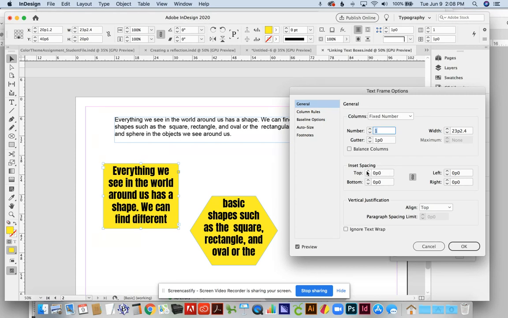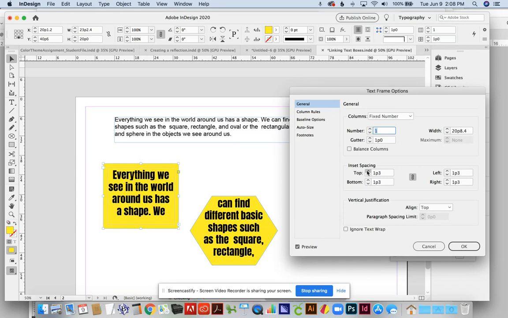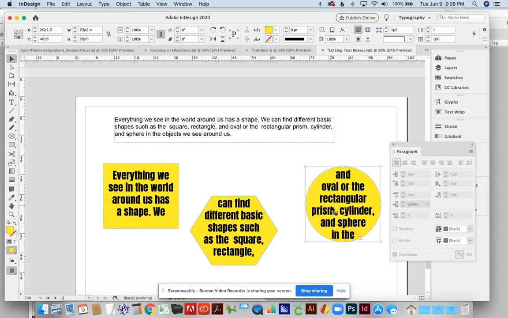So check this out. It's linked now, so if I make a change to the top spacing, it makes it to top, left, right, and bottom. You could also unlink it so that it only makes the change on the top. You could just do 0. So by individually doing that, you can start to also make more controls.